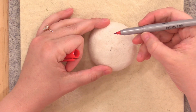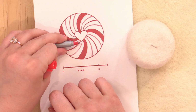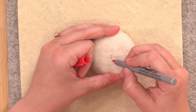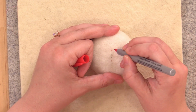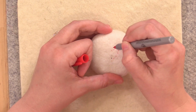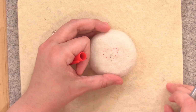I'm going to take my pen, and my heart is about 1/2 inch from this tip to that tip. So I'm going to mimic that here. I'll just do about a little dot here and a little dot here. It may be hard to see, but honestly, you don't want your dots to show up too much. From here, I will start to make my heart. And this is just a rough shape we can, of course, refine when we felt it down.